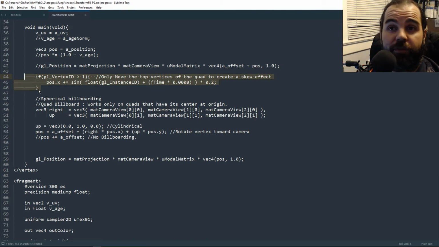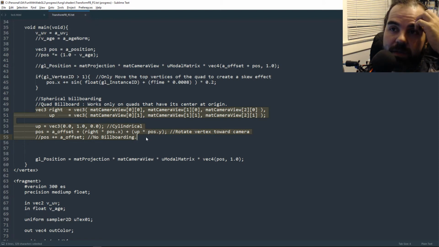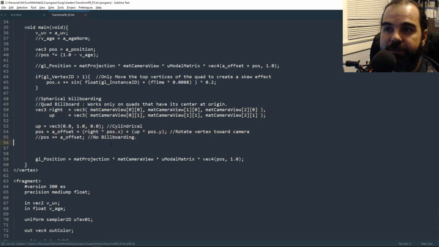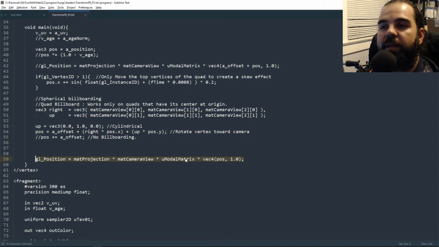Okay, so for the order of operations, I think it's better to skew our quad first, and then rotate it based on a cylindrical billboard rotation. Once we have the vertices rotated, then we can do more transformations on it based on the camera projection and model, which is pretty much the whole emitter. The whole emitter is a single model, so we can move that emitter, and everything that emitter emits and renders moves along with it. So yeah, that's better. I like that. That fixes it.